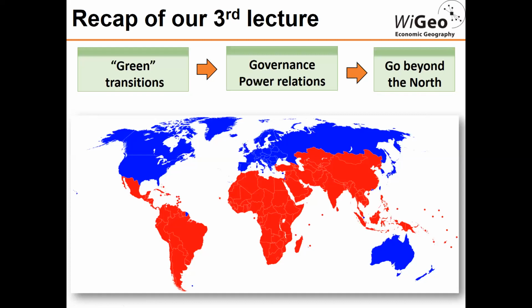And it's important in your exercise of building this line of reasoning to go beyond the global north, what you see here in this map as the blue part of the world. It's important to also look at what is going on in the global south, both in terms of theory building and in terms of the concepts they explore, and eventually find interesting practices that can be used as a benchmark to provide policy recommendations to countries in the global north. This happens very much the other way around, and there is a lot of literature also underlining this dominance of the global north in terms of theory building.